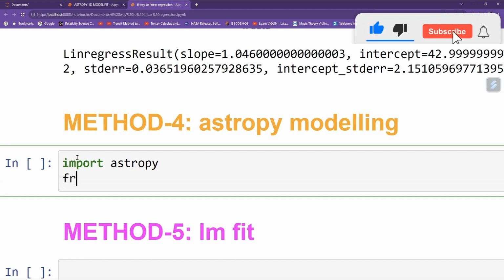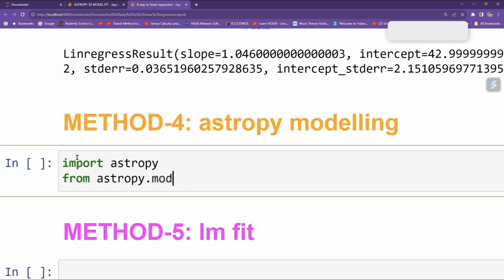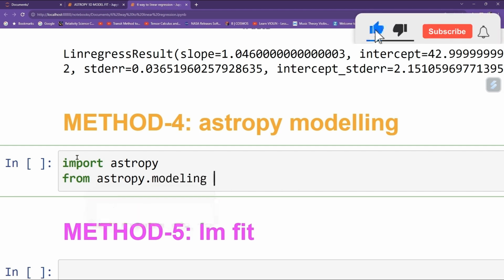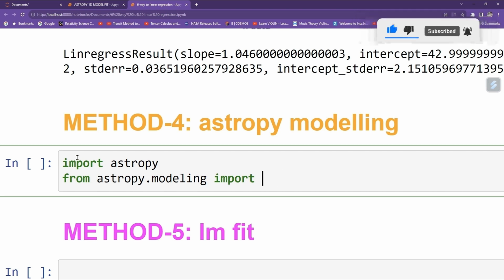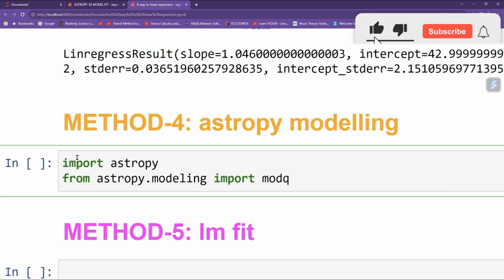So from astropy dot modeling, import models and fitting. Okay, so this is used for 1D model fit.